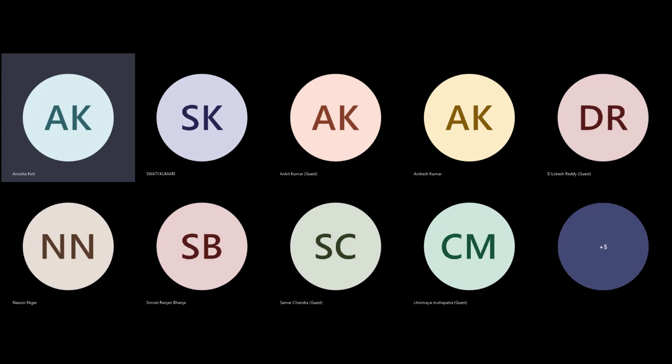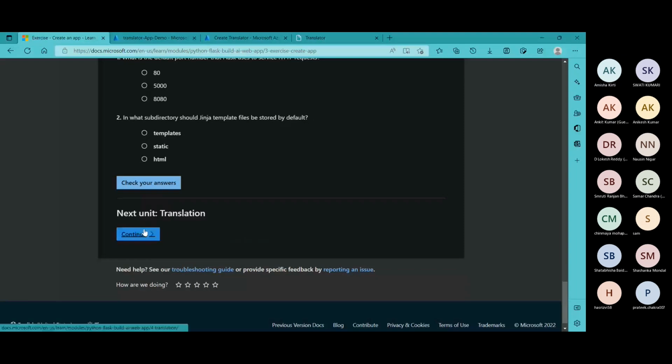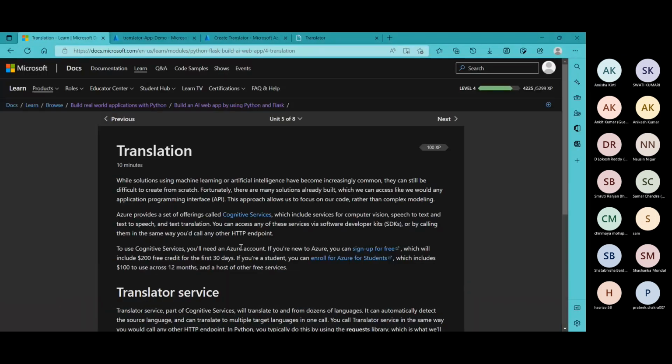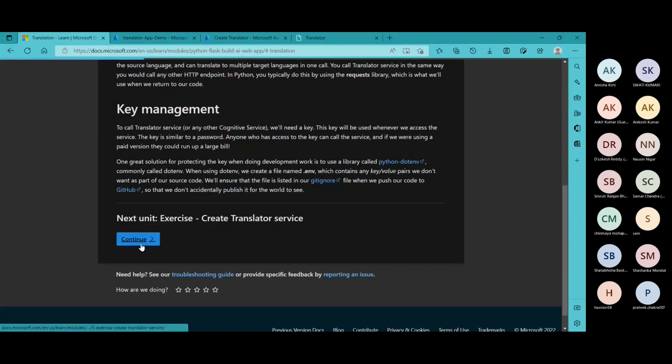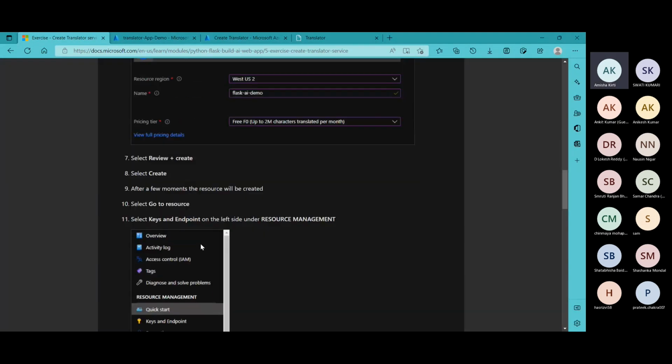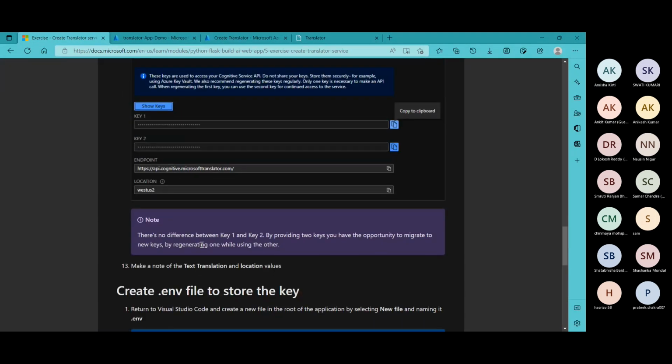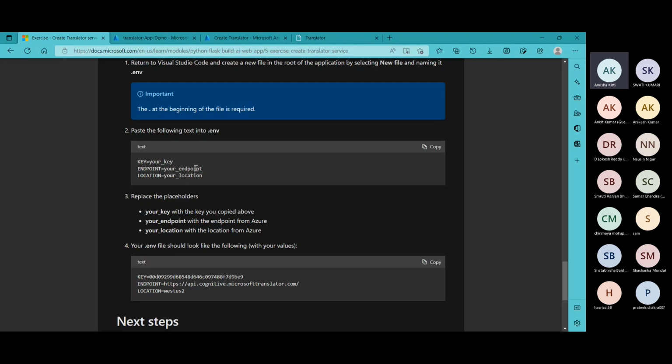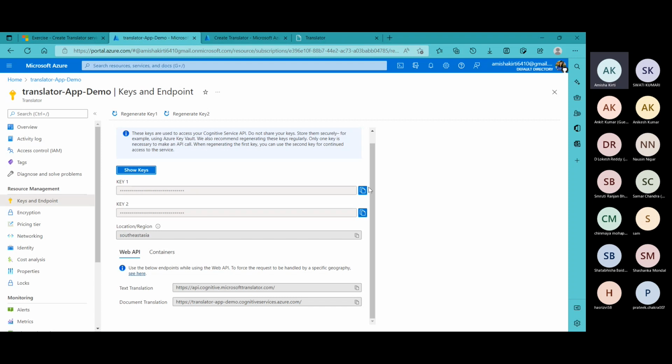It is also mentioned in the exercise that in the .env file, we need to add our key, our endpoint, and our location. Our key looks like key 1 and key 2, both are the same. We will copy it.